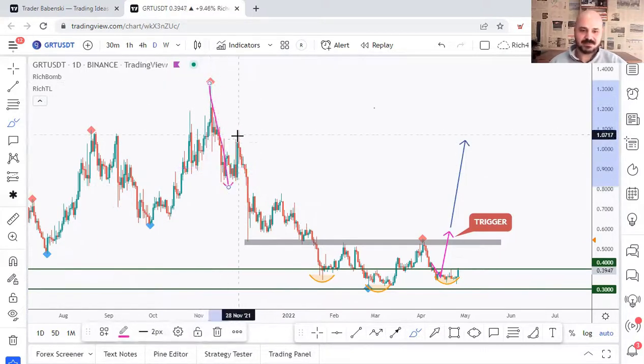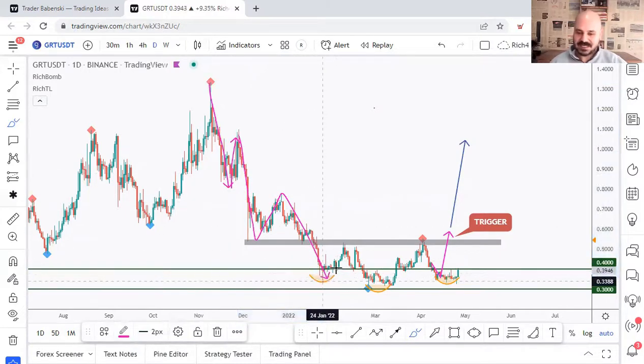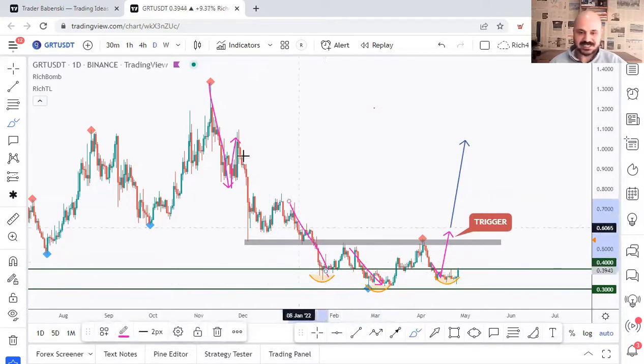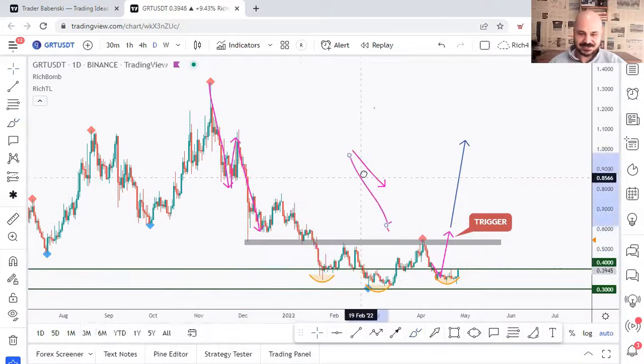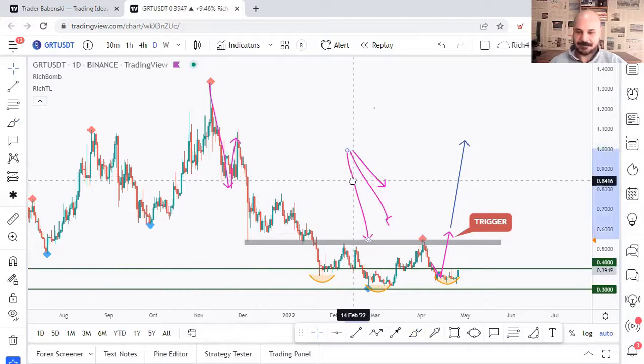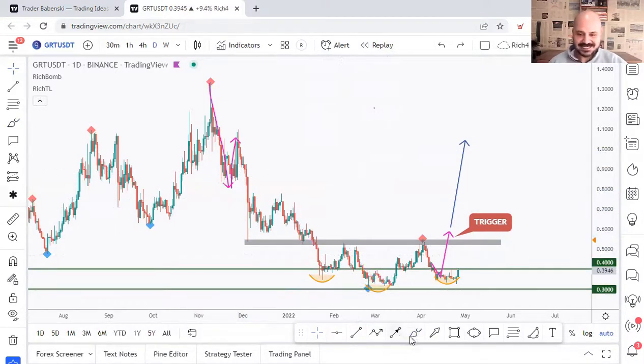As you can see, big impulse, small correction, big impulse, small correction. And here we go, a small correction, but look at how small this one is compared to these ones, and how flat, if you compare it like this, right? So look at how flat this one is, especially if you compare it to this one. So steep, flat, even more flat. But the bears are still in control, resulting in a lower low.